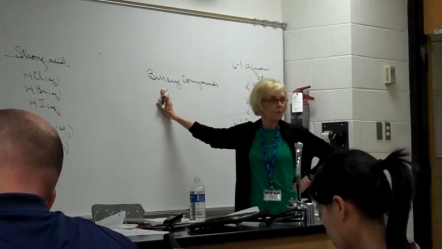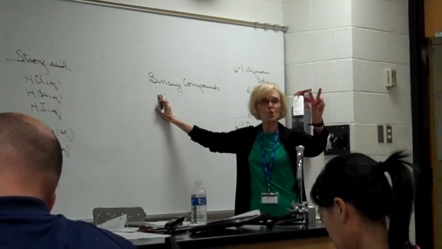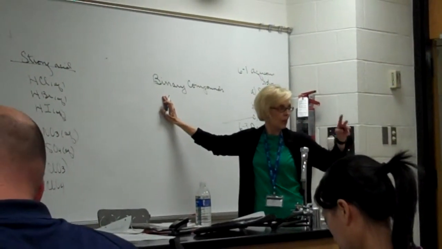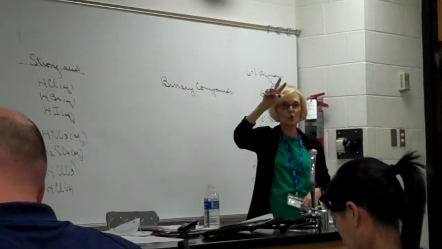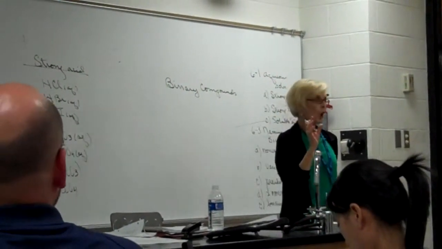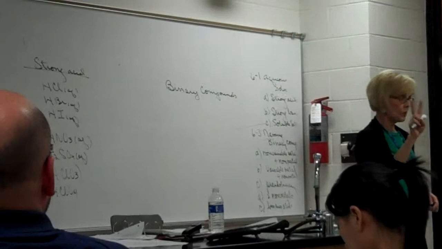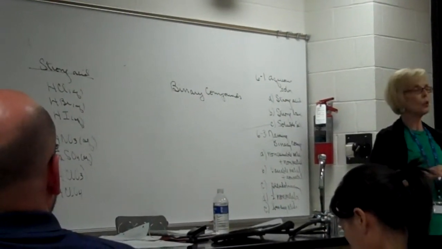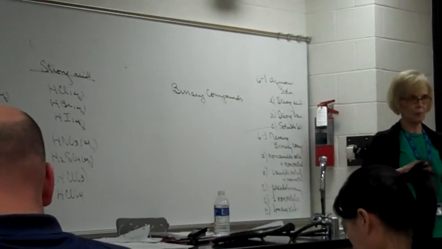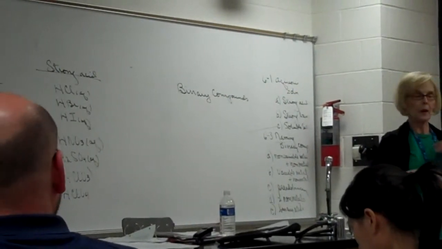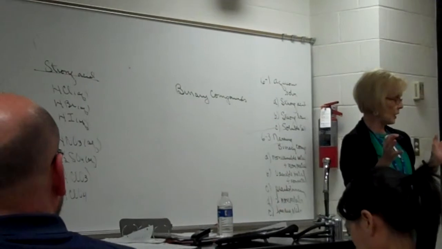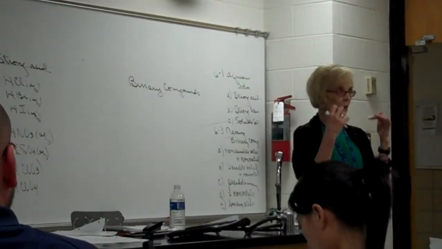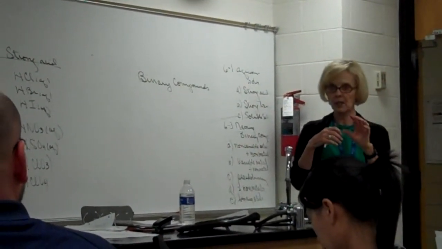Okay, what do we mean by this? Bi here means two. Like bicycle, bisexual, bi whatever means two. This means we're only going to take the compounds that have two different kinds of elements in them. And we're taking it step by step. Now in real life, it's all going to be thrown at you at one time. But as we learn it, we're going to take little bits and pieces.